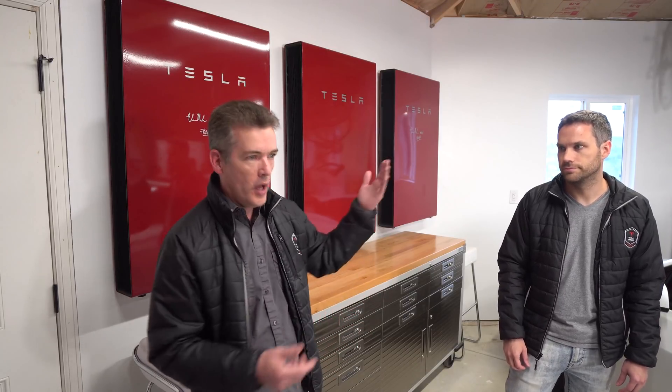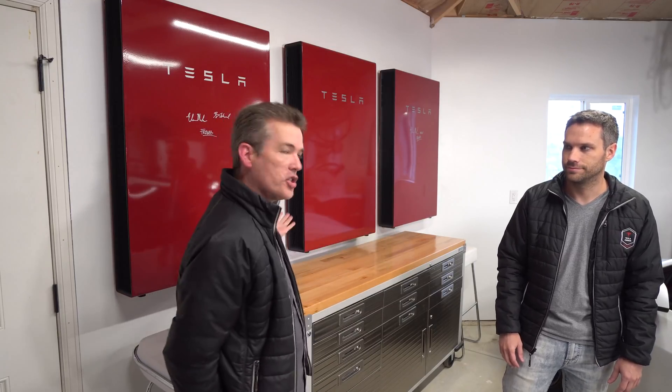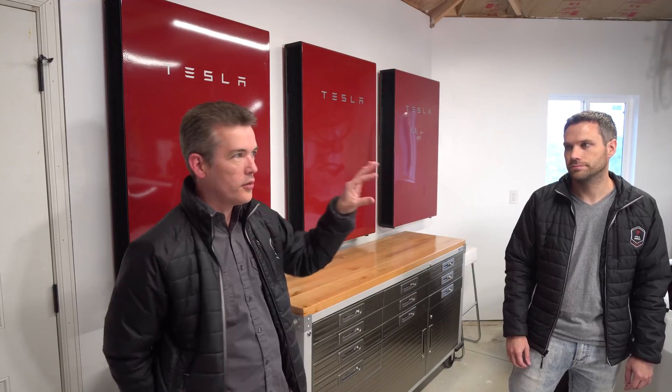Elon tweeted back and said he'd look into it. It turned out storm watch was set to enable only for high wind warnings, but not for blizzards — even though a blizzard is essentially high winds and a lot of snow. Elon said they went in and adjusted the sensitivity settings. Scott and I flew out to the Model Y event, and when they made the change, people who still had grid power had their batteries instantly start charging because storm watch was now enabled. Unfortunately it was too late for us — the grid was still down — but it was a lifesaver for everyone else in the metro area.